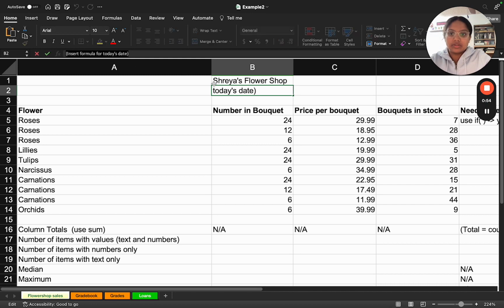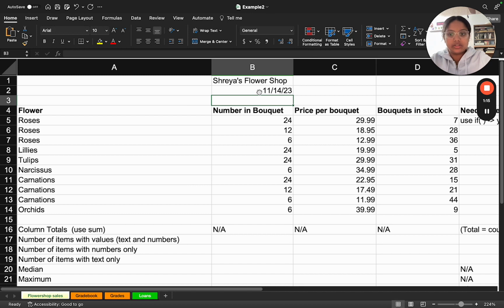Now, sometimes it doesn't always let you double click easily. You can always just write up your text up here if it's making you double click a lot or something like that. They both do the same thing. So you're just going to put equal to today. And that's just going to input today's date. So if you're working on the 14th, it'll show up on 14th or 15th or whatever day you're doing this.